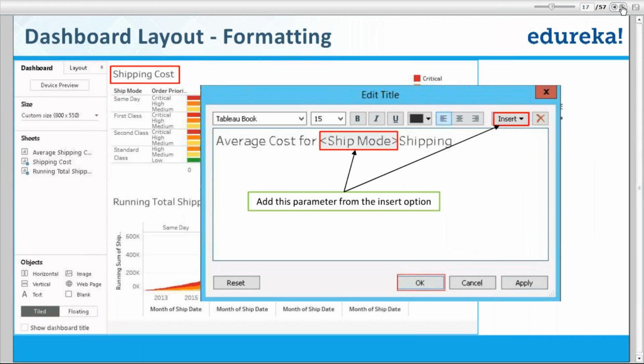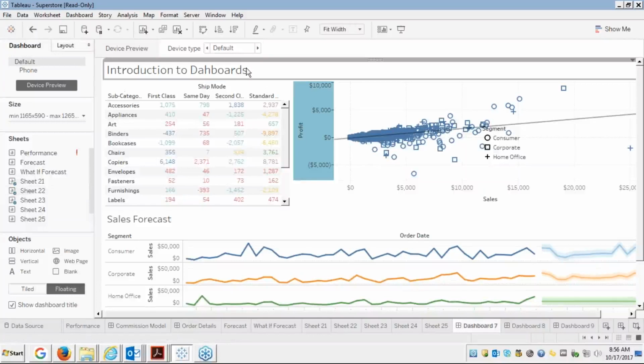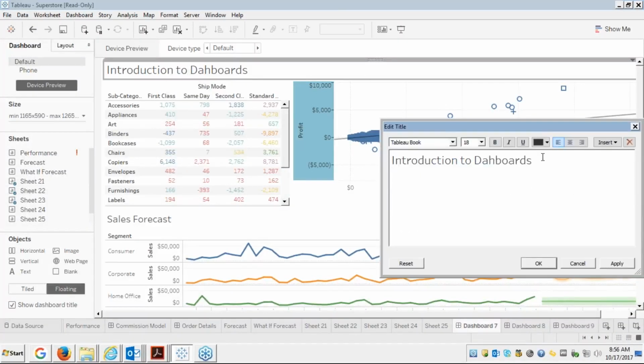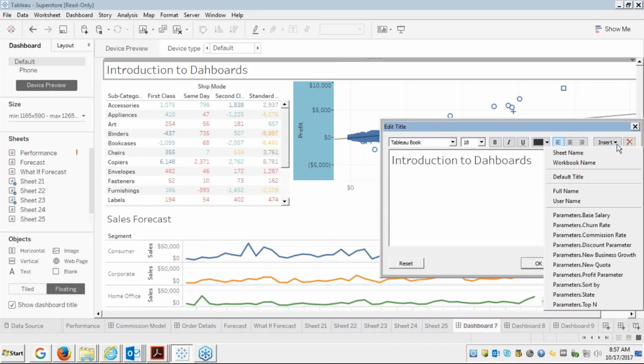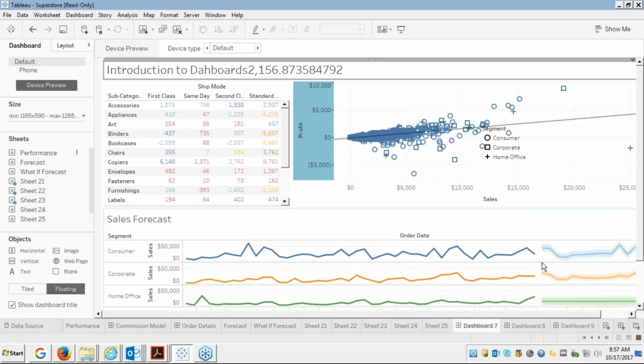You can also insert parameters into the titles. You can just edit the title and insert some values into it. So if I have any parameters, such as a profit parameter or whatever I'm using, I can pass that parameter value to the title.